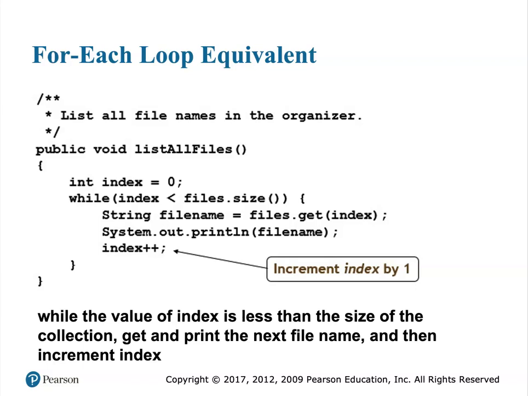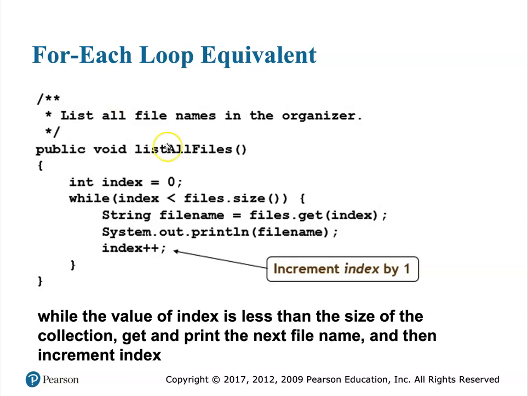We could make a while loop behave like a for each loop if we wanted to, but it would require more work for ourselves. So that transition was a little awkward. We've moved from looking at keys to trying to use a while loop similar to the previous example of listing all files. So the idea is a for each loop allows us to repeat code. A while loop also allows us to repeat code. We could get the exact same effect, but a while loop requires more effort to do it.